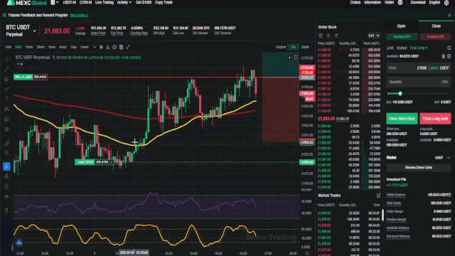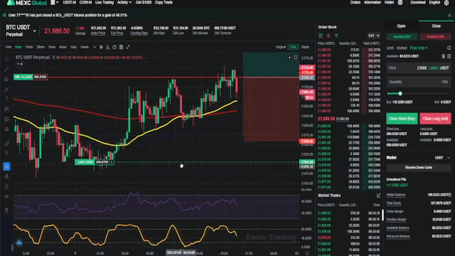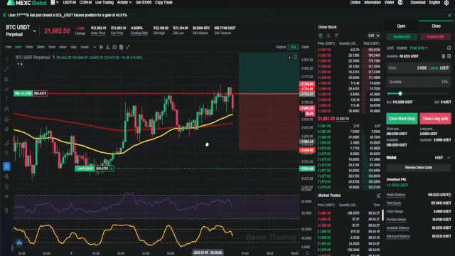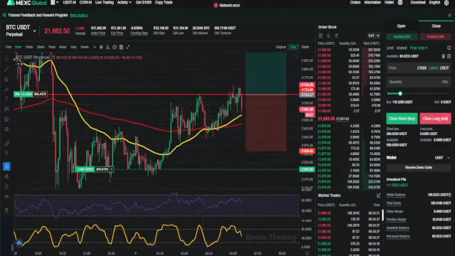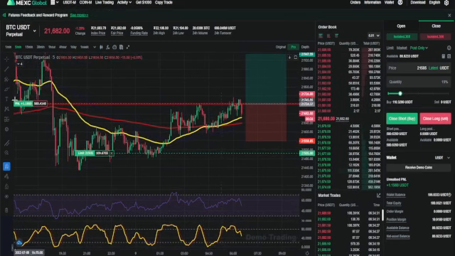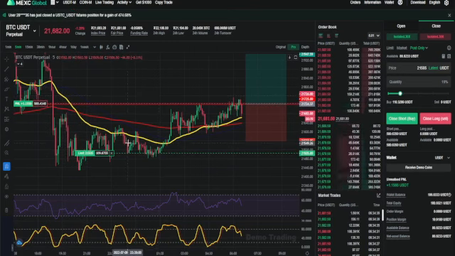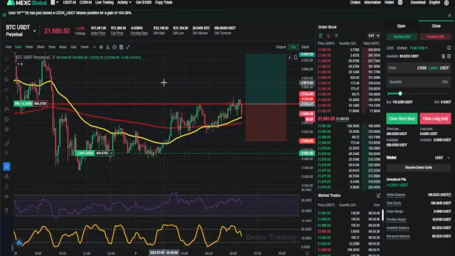I think it would be a whole lot more user friendly to be able to just use a slider, to move your take profit or your stop loss, because your stop loss is not on the screen on MEXC. But I believe on Bybit and a few others you get your order price, your take profit, and your stop loss all on the screen, and you can slide them around wherever you want them as the trade's going. That makes active trading a whole lot easier once you're in a trade.